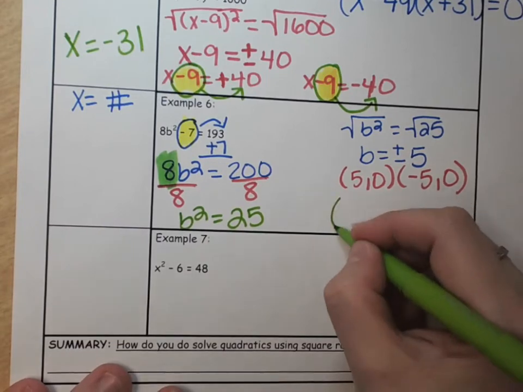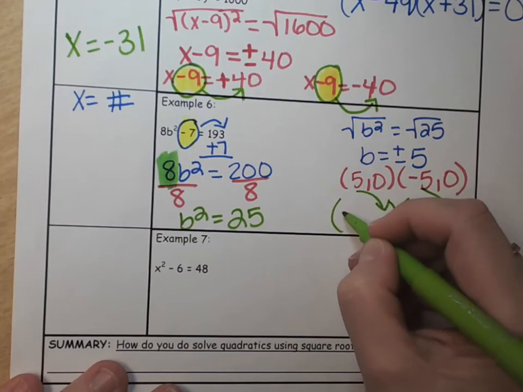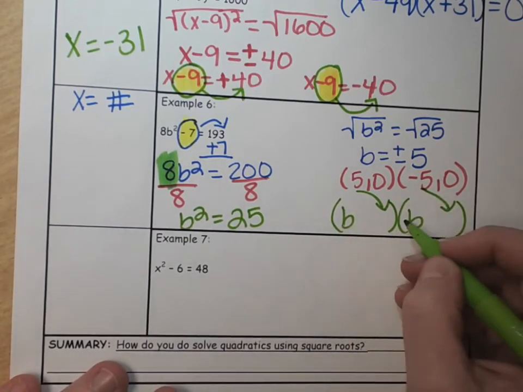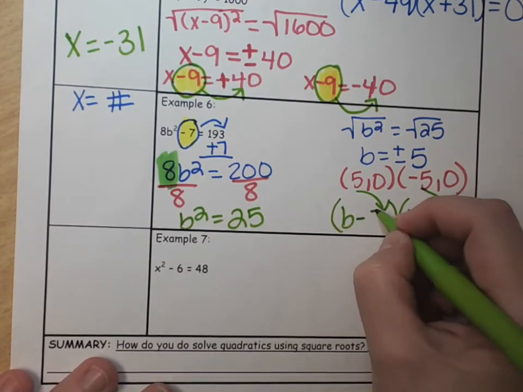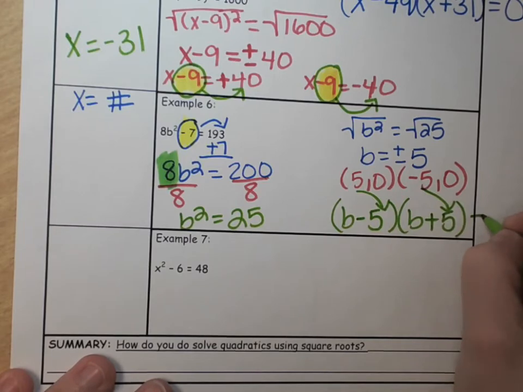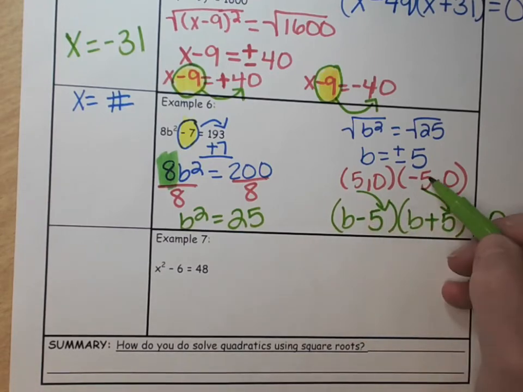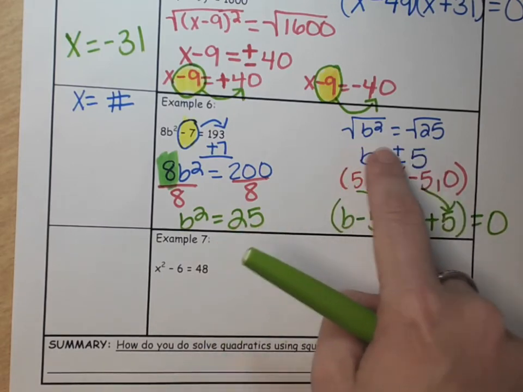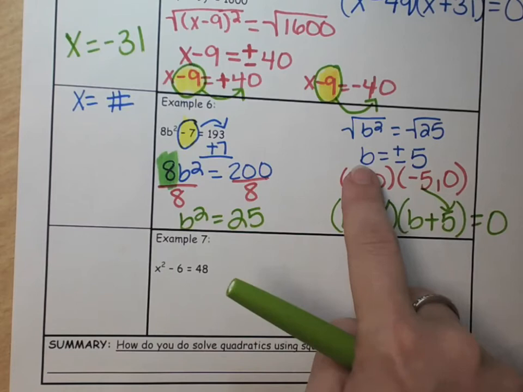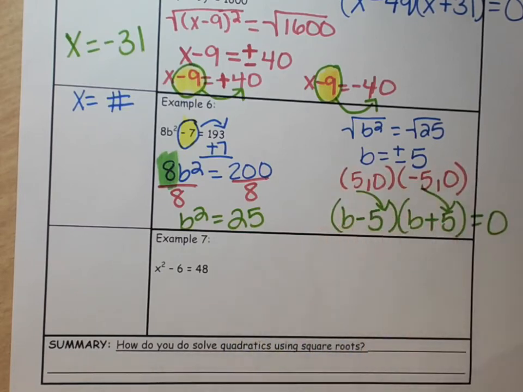The last thing is my factors. Remember, pop them in. If you don't put the B's, you put X's. I'm not going to count that wrong because it means the same thing. Just be aware, if they ask you for a different letter and you don't see X's on the answers, that's why. So this 5 becomes a negative and this 5 becomes a positive. Here's my B values or my X values, my ordered pair, my factors.